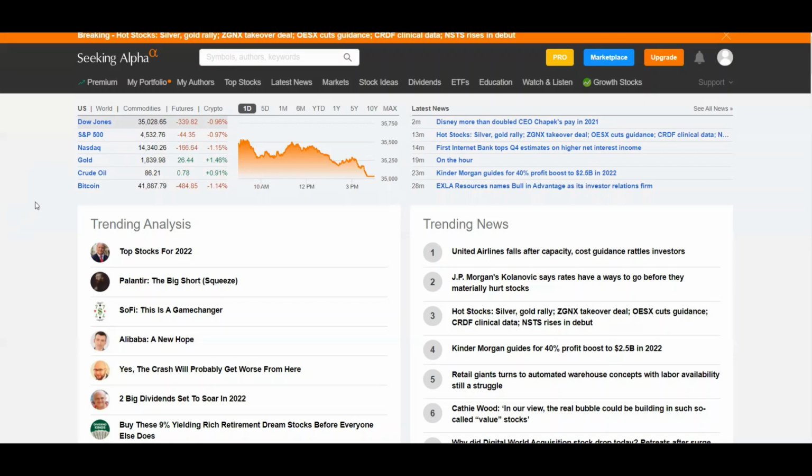Another qualitative aspect you could look at with Ford is they're getting into the electric vehicle market. They've got a lot of competition when it comes to Tesla and other major companies like Toyota or GM also building electric vehicles. So it's a very tough industry. And so that's why I'm not really looking at Ford as a dividend stock or even a stock in general that I want to own.